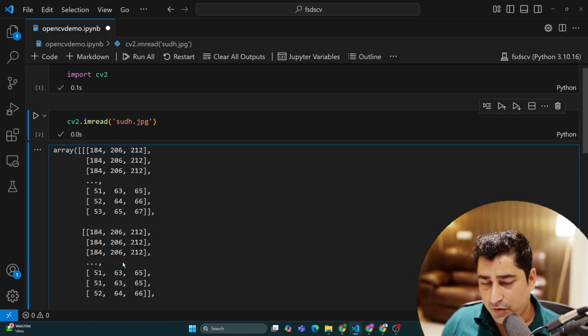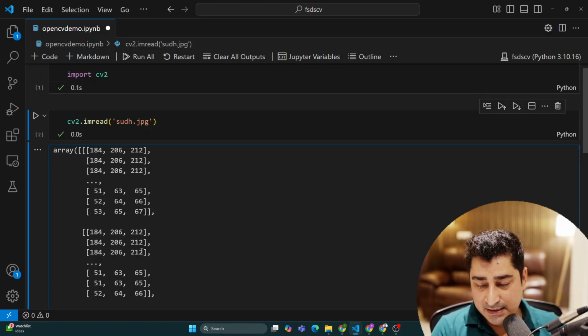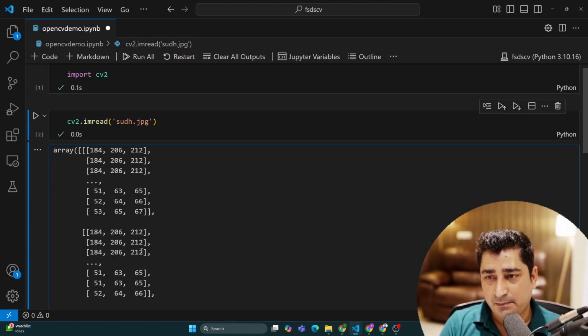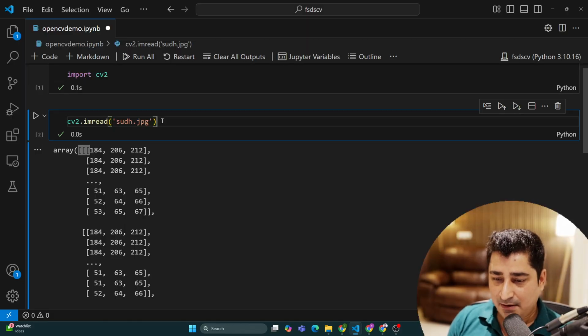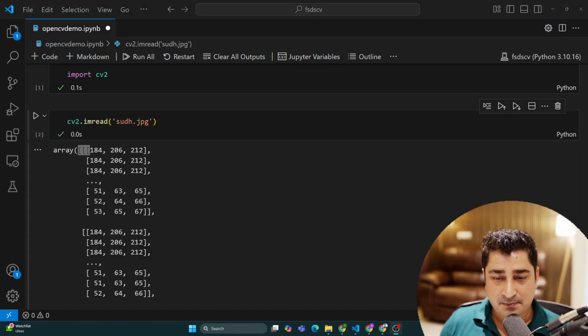I have already told you in the beginning itself that whatever images we are talking about, in terms of your hardware and system, it's a NumPy array, especially in Python, and this is how it is going to be treated. So here you must be able to see that it is showing me a 3D array. I have uploaded a colorful image. It will have 3 layers, R, G, and B, and because of that it is showing me that part.